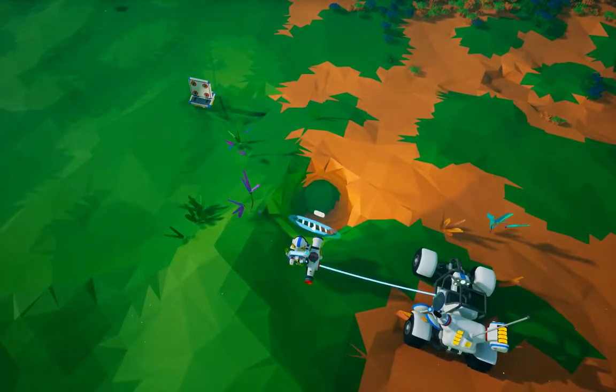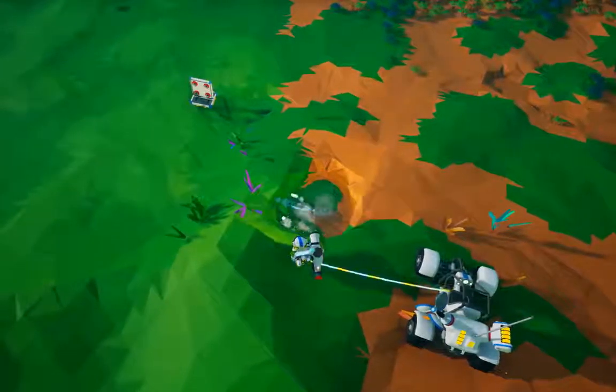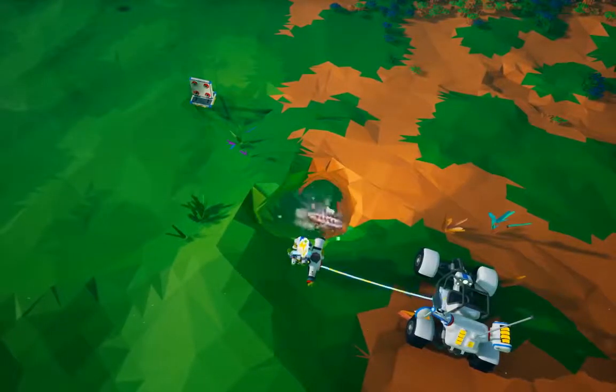There we go. When you hit control, you'll see that it kind of flattens out into a little bar, and that's going to allow us to flatten out the terrain that's in front of us.